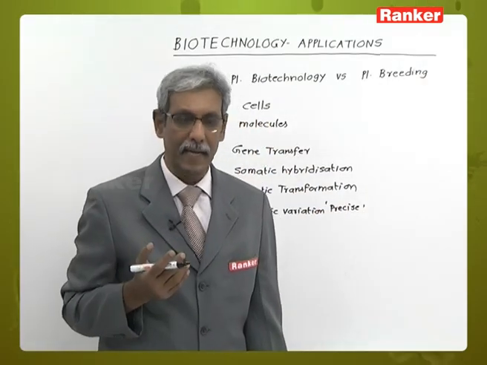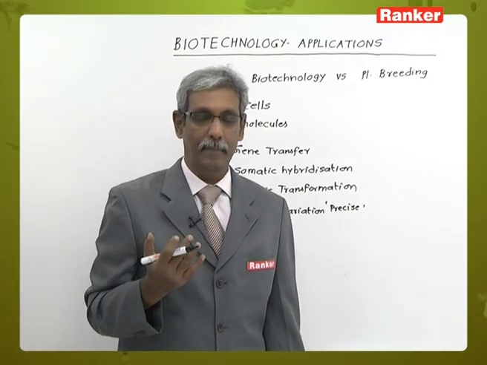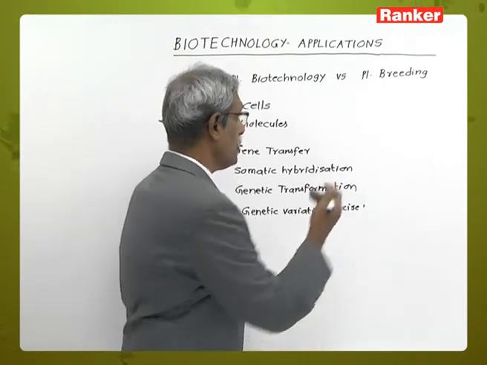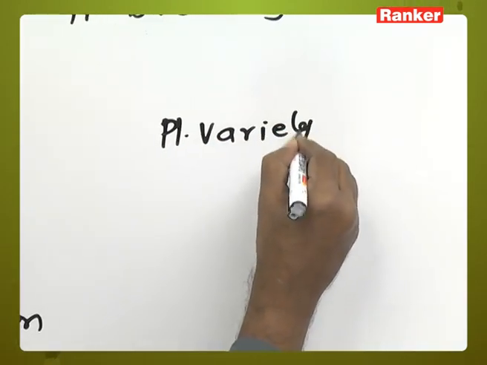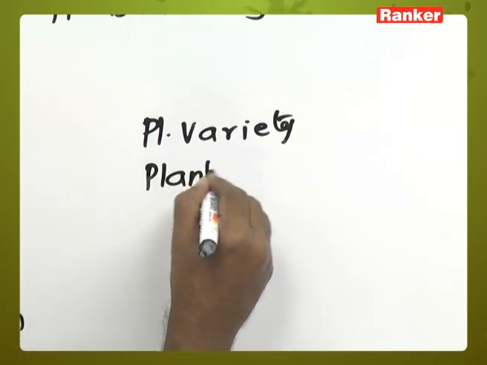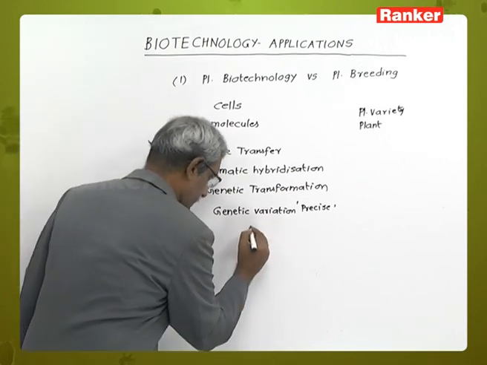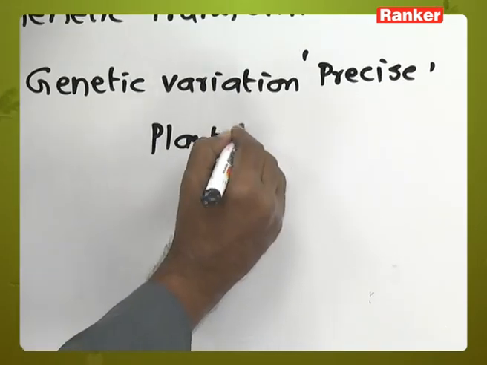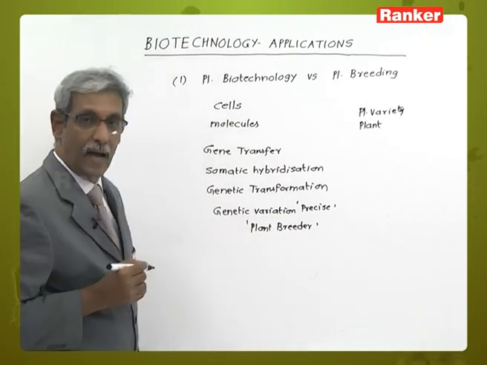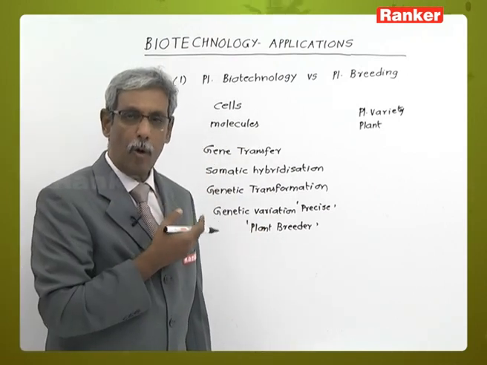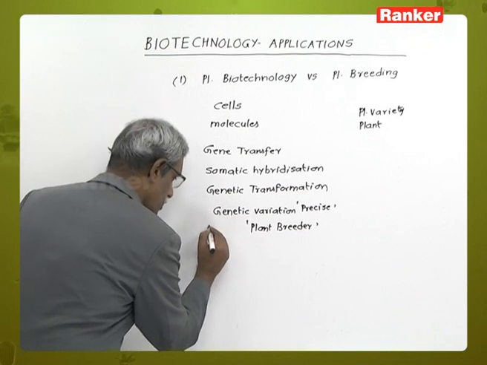While plant breeding always aims at improving a plant variety, we are looking at the whole plant. When dealing with plant breeding, we are looking at the plant variety, taking the entire plant into consideration. Now, the product consumer of biotechnology is a plant breeder. A plant breeder accepts a genetically modified crop and tries to get multiple copies of the gene of interest in his crops. So biotechnology is linked to plant breeding.